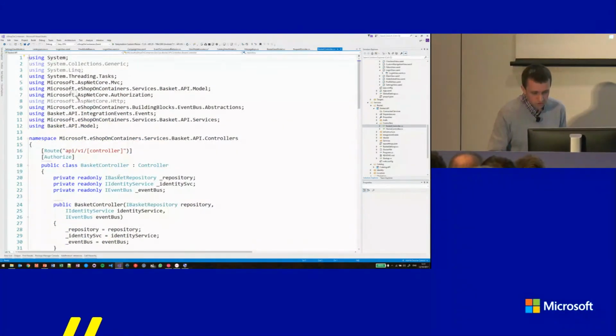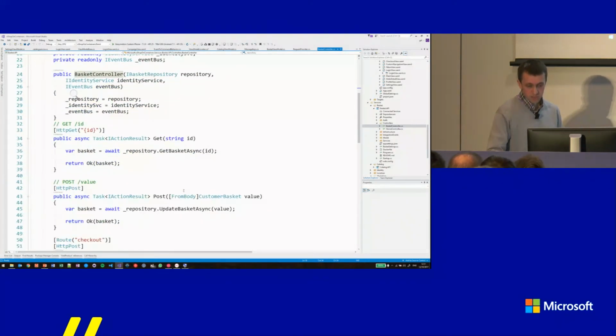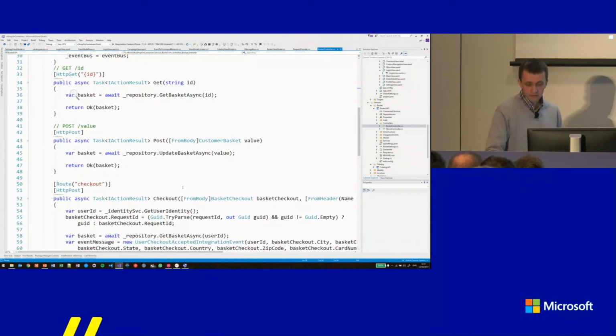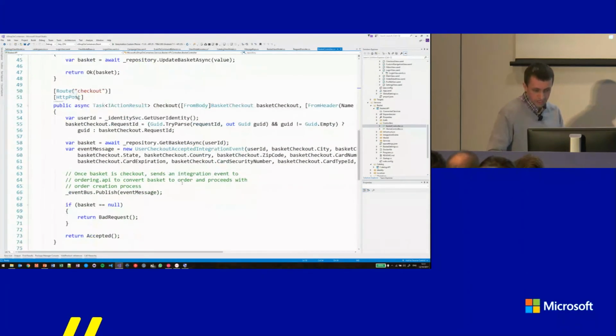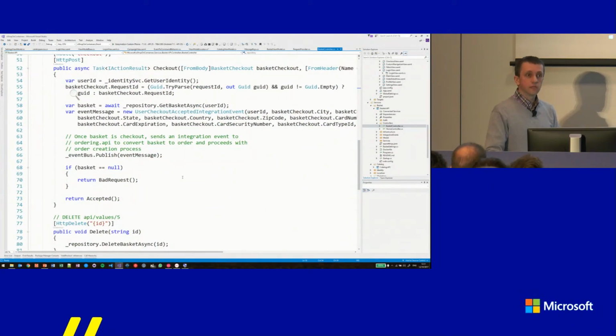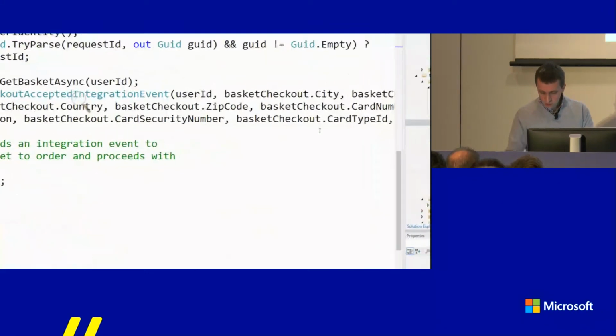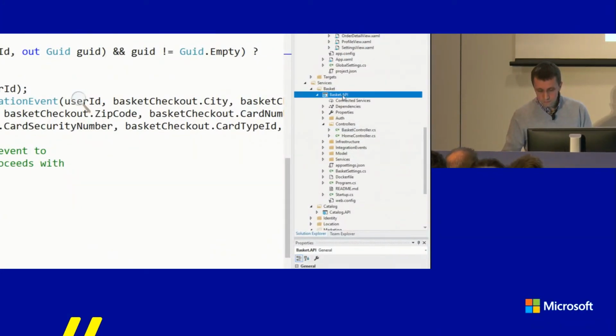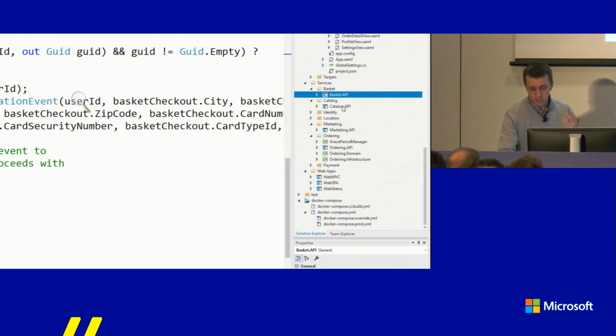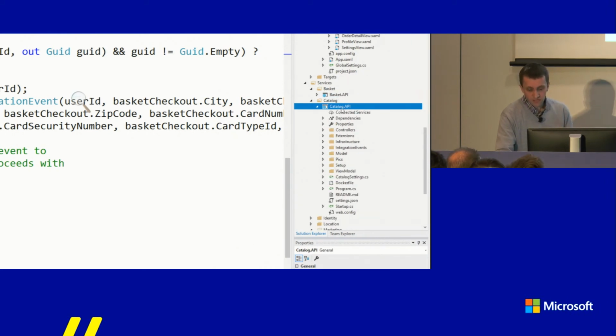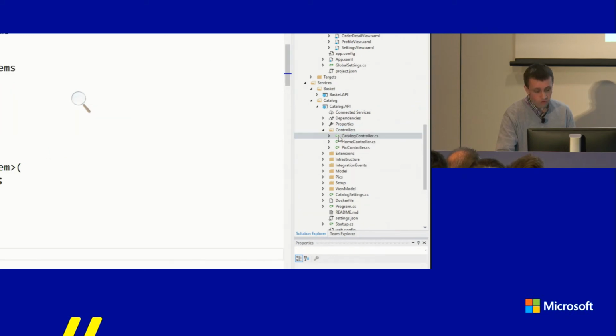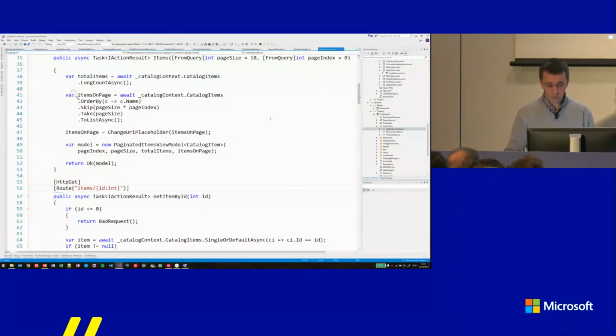If you look at the basket controller, it is just a plain controller that is going to do CRUD-based operations in this case. It's going to get the stuff for the basket, it's going to allow to check out, its basic functionality. But it's not really tied with other services because the other services are implemented in different projects, different separate standalone services. We have the catalog API, which also comes with a couple of controllers. There's a catalog controller, which again does CRUD-based operations.